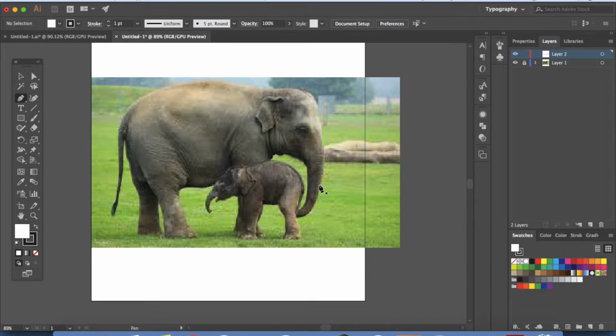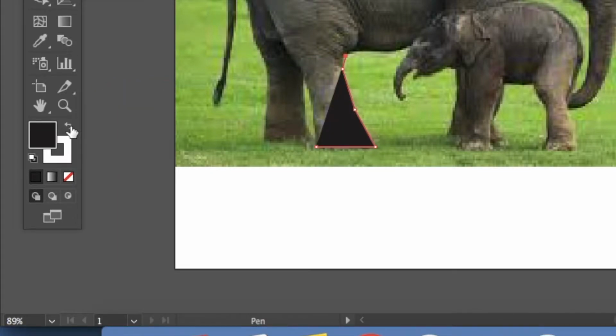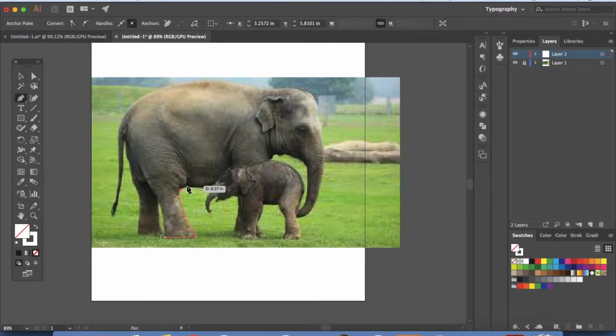So what we're going to do is create an outline of the elephant, keeping our lines as straight as possible. So let's just try that. We go here, click and drag, click, click, click. I just want to go and uncheck the fill here because I just want the strokes. I'll just flip this so that my stroke is wide, and for the fill, I'm just going to click on none. Okay, let's keep doing this.